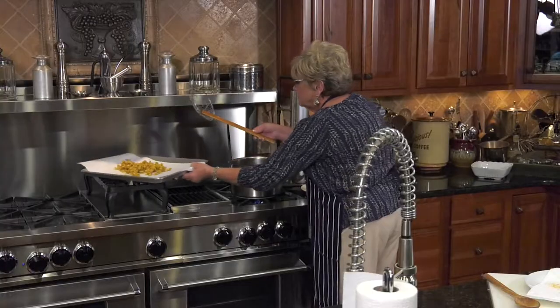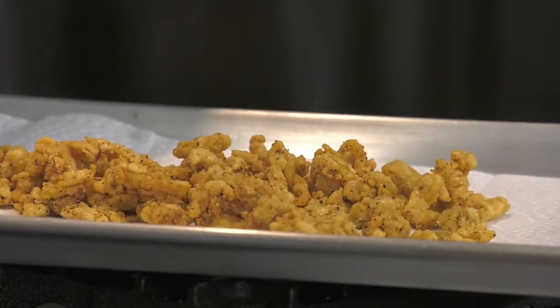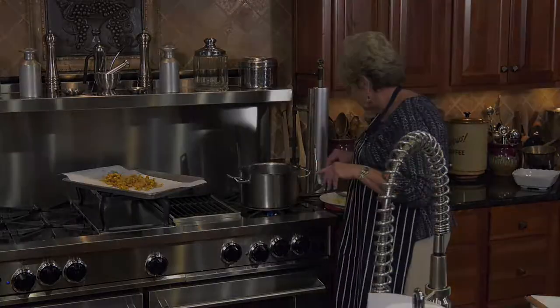All right, let's make sure that temperature is still good. It's gotta come up just a little bit for the second batch. We'll have everything ready for our ham and cheese sliders and our grape tomatoes with the cukes.